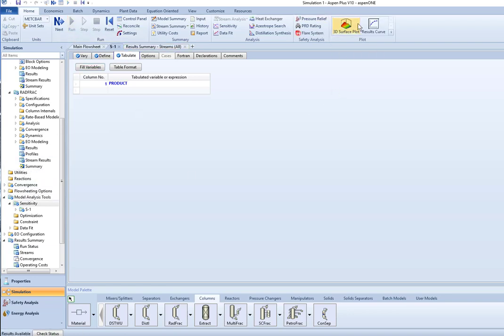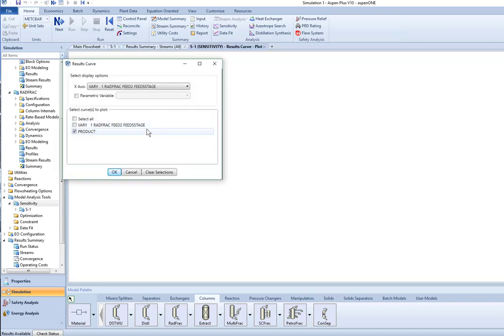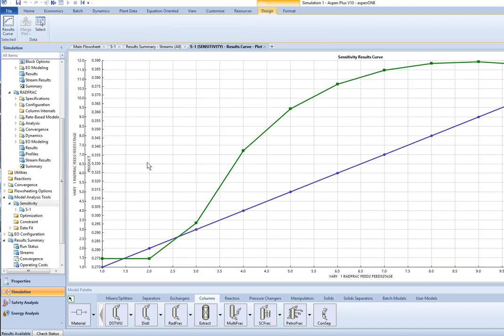Now, this will vary on how long it takes to run, but you can now look at this and see your results curve. And you can choose to see what happens and make a choice based on what it was you were looking for in terms of product mole fraction or whatever else it was that you might have been considering. So this is pretty simple to use. You might want to try doing this for maybe a different system or just play with different variable choices.